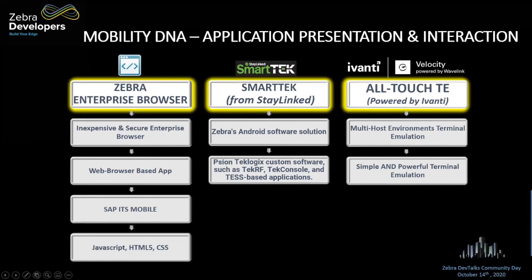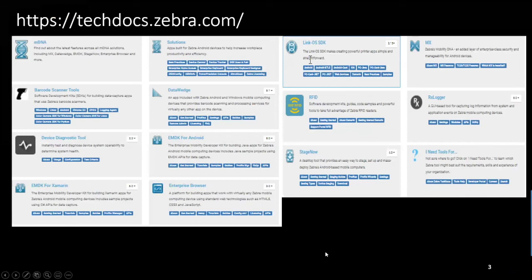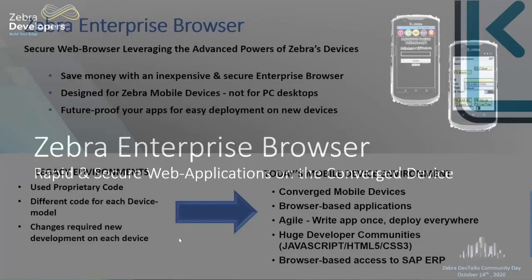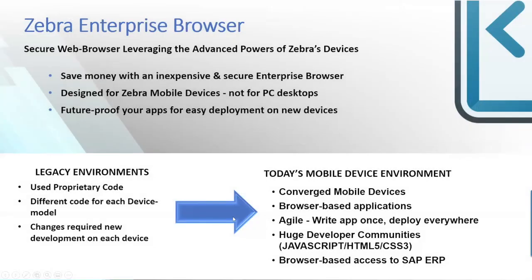I'm going to go pretty quickly to give more time to Brian and Prashant. I just want to point out that all our technical information, you've probably seen this earlier today, is at techdocs.zebra.com. There's a wide range of products and technical documents you can get about integrating and using these applications. For Enterprise Browser, and there's going to be a little money to be made here, so pay attention, I'm going to offer some cash to be earned.